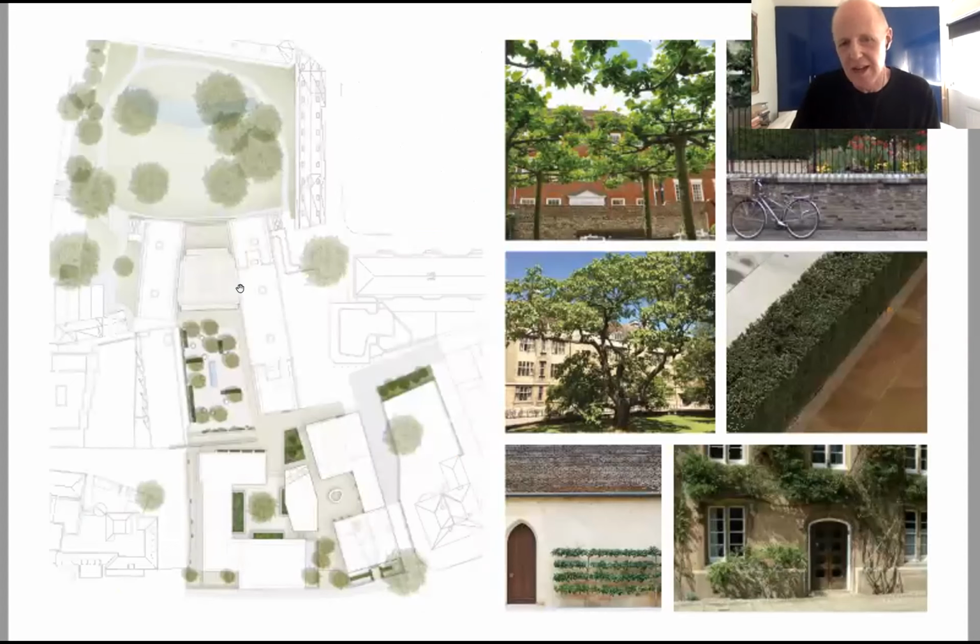This is one of the landscape architect's drawings. And you'll see we're creating a major new landscape space in South Court, but a much more intimate series of courtyards and courts behind Park Terrace and Furnace Lodge. And the language of those is drawn very much in terms of planting and materials from the language of the existing spaces within the college.